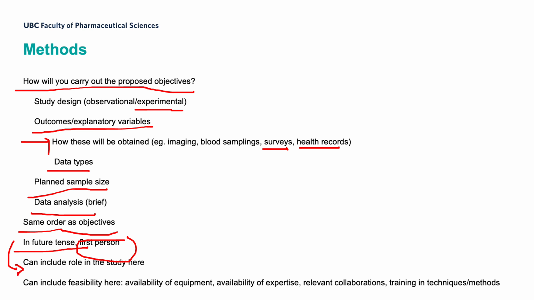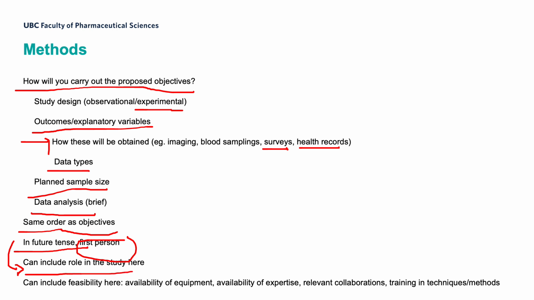So if you say, I will do this, I will then do that, it's totally fine. I see lots of these mini proposals where the person writes we, or sometimes in a passive tense, like microscopy will be performed. That's totally fine. But in general, because you're showing what you're going to do, you want to show off what you're going to do, it makes sense, I think, to use the first person here. So that's typically what I recommend.